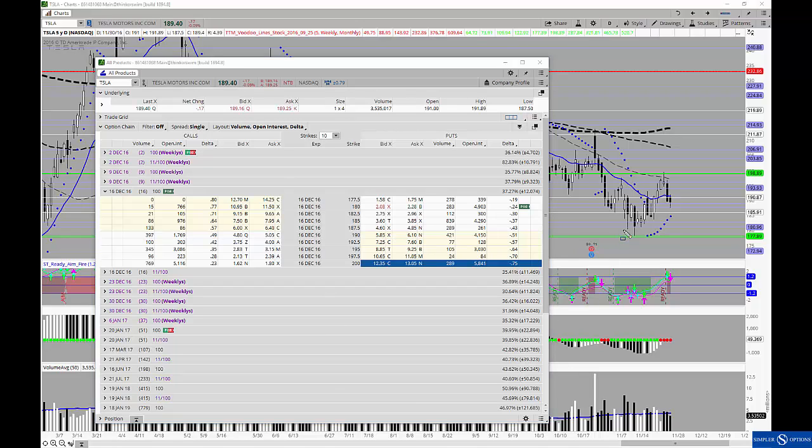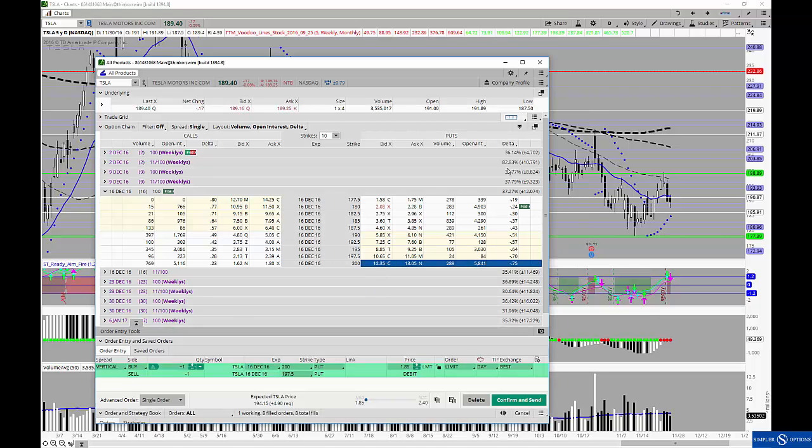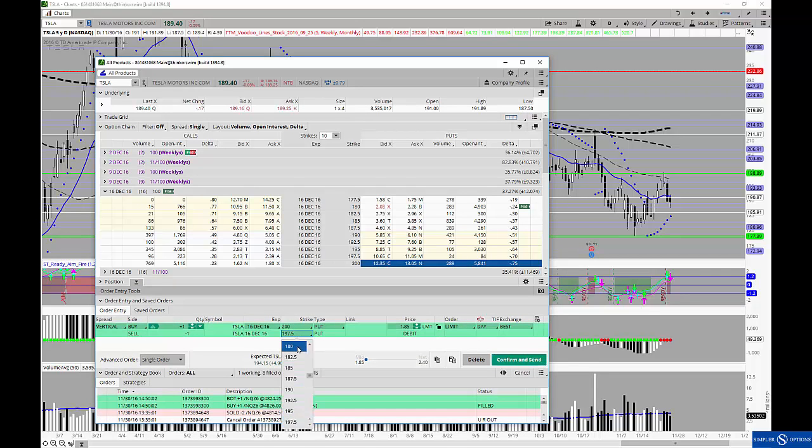So the expected move is right in line with what would take us back down into the previous lows, because if we're trading 190, the expected move is right around $10, and that's going to take us right down into that level. Now you can see I'm giving that some leniency, but in reality, if you're talking about $12 and 178 being the technical level, I think it helps create a pretty clean vertical. So if we were to buy the vertical, picking up the 200 and selling the 180 to create a cushion, it creates about a 1-to-1 risk-reward ratio.